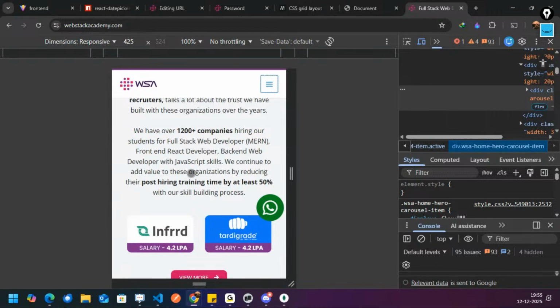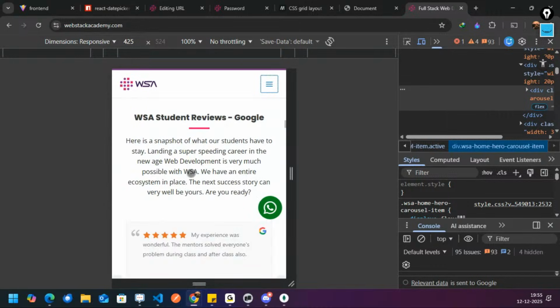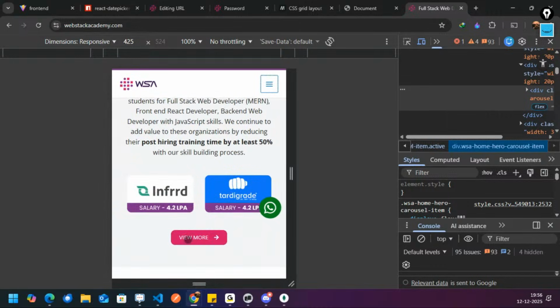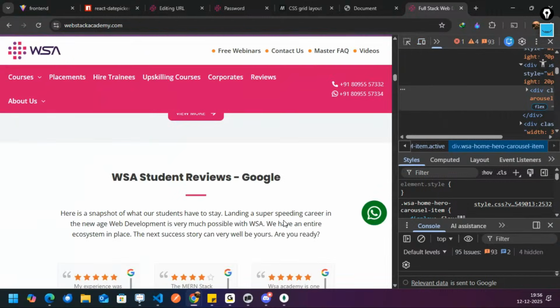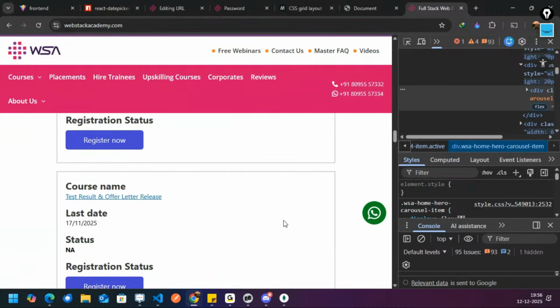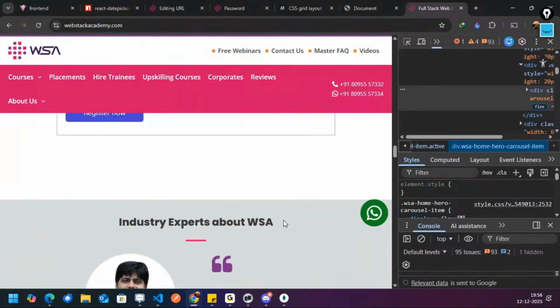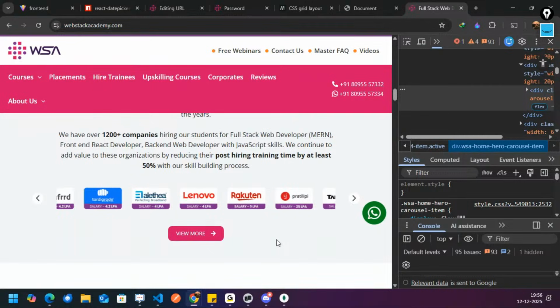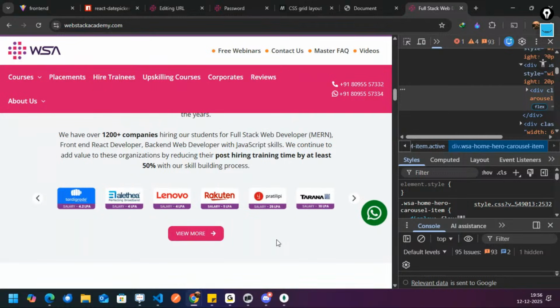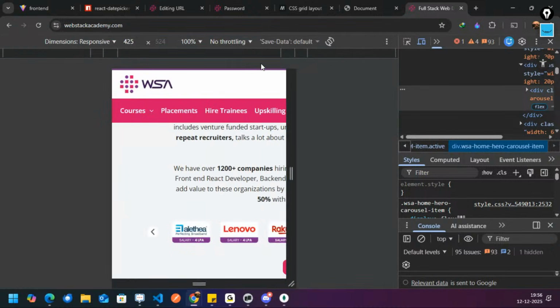You see, all the boxes have now shrunk to 1. Before that, it was view more. See here, 1, 2, 3, 4, 5, 6. Six are showing. But when it goes to the mobile screen, it is showing only 2. That is responsive. So in this responsive mode, you have so many options.